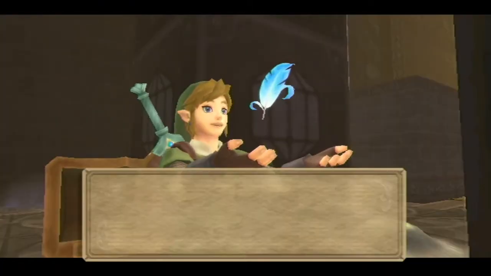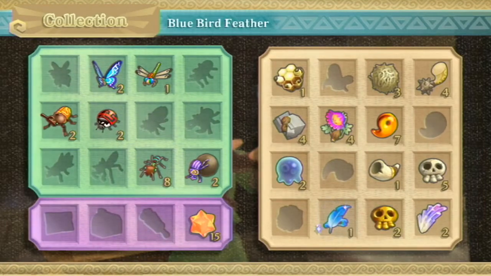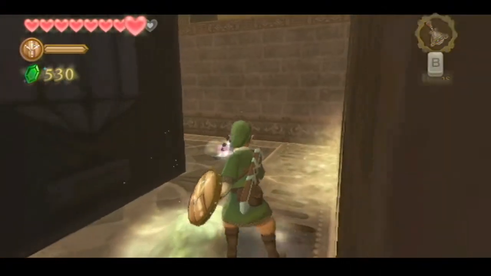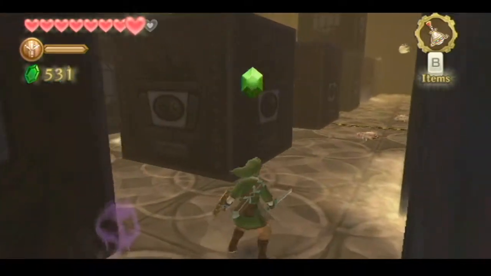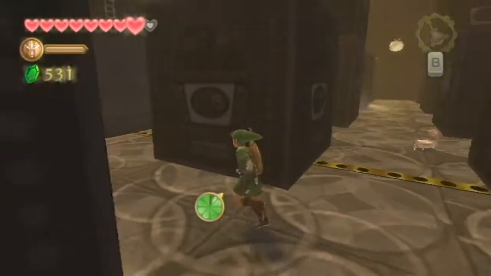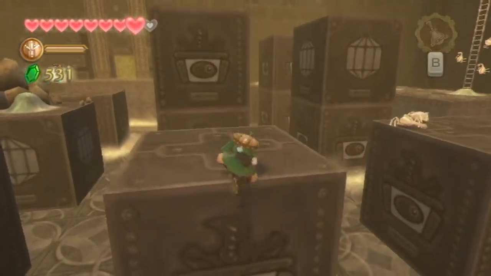We got a blue bird feather. Very few small birds actually contain these feathers, and it's a rarer treasure. In case you have not noticed, the four bottom treasures on that list are probably some of the more rare treasures you'll get. I do not believe that it scales down based on rarity, but it may. Oh, look, a blob. Skip! It does not scale down based on rarity, but the last four are definitely of the rare variety.